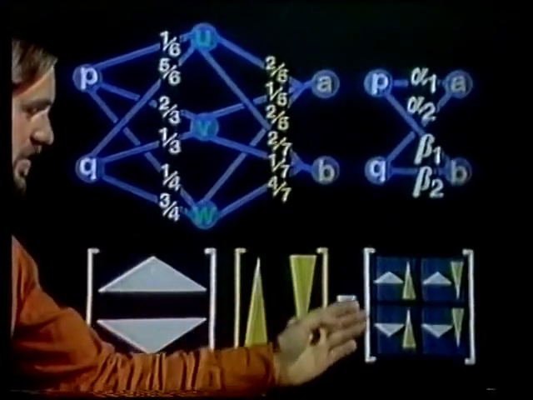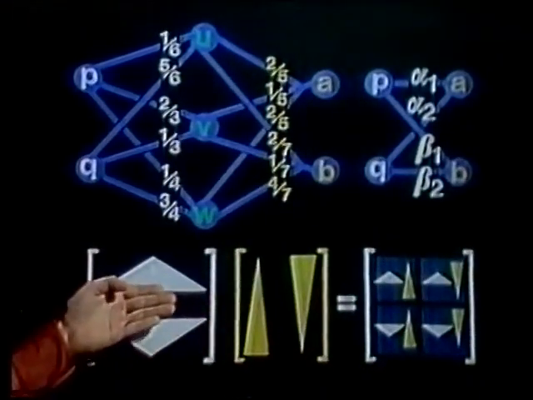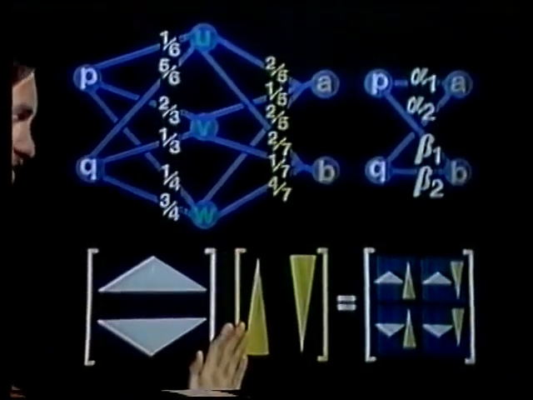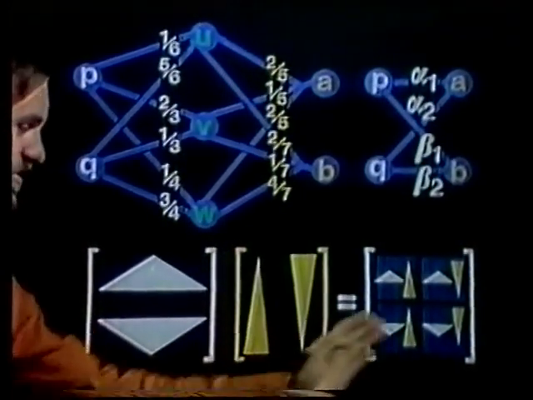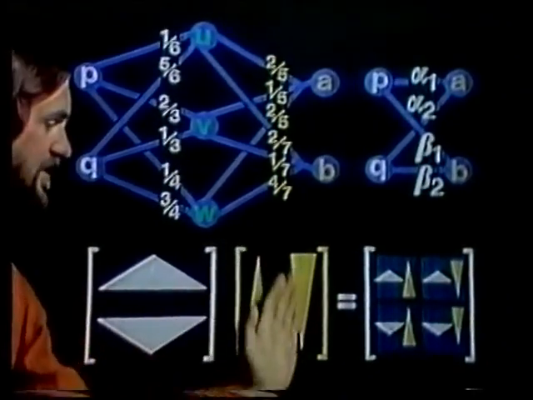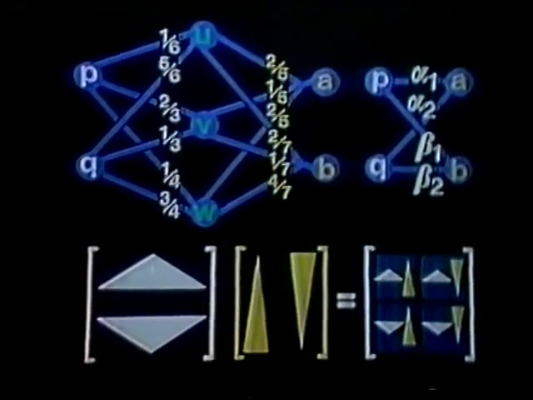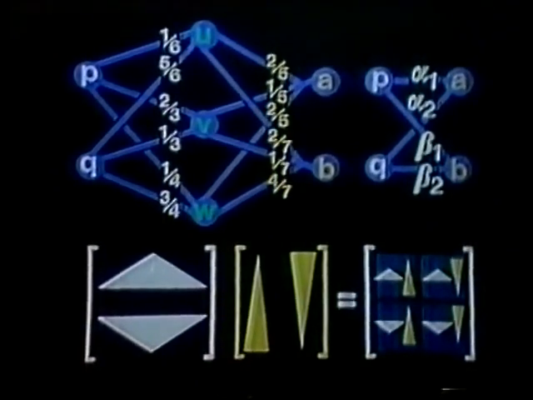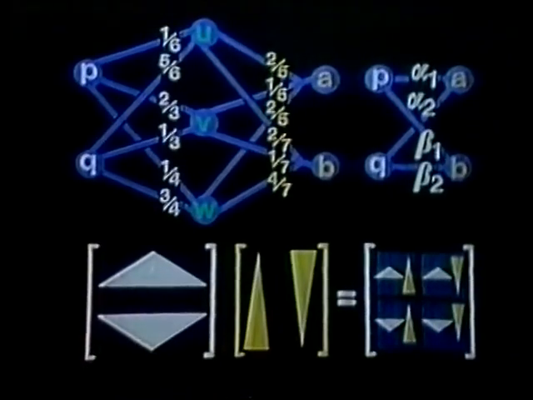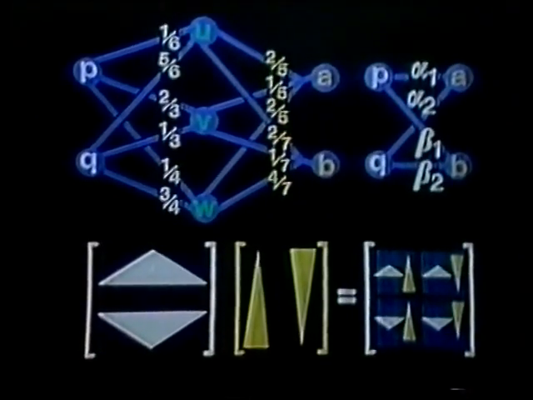So the entries of the first column of the product matrix are found by acting the rows of the first matrix on the first column of the second matrix. And the second column is found likewise. Same rows acting on the second column. And that's how you multiply matrices, at least ones with two rows and two columns. But of course, the whole thing works much more generally.